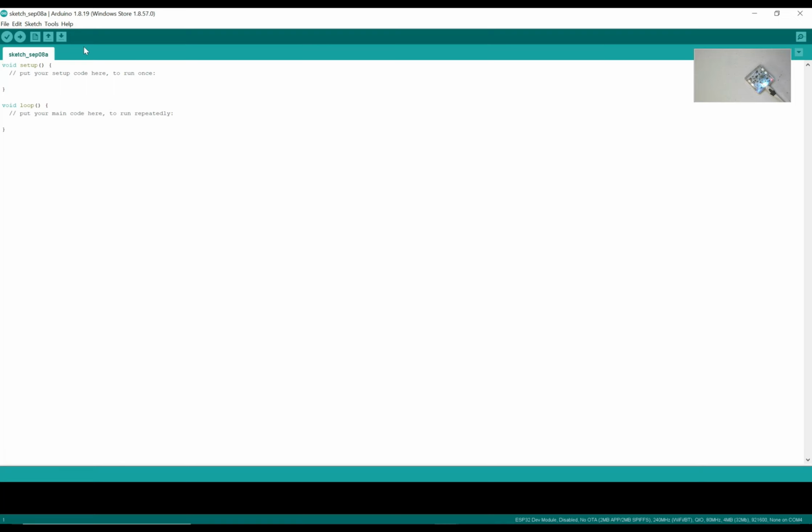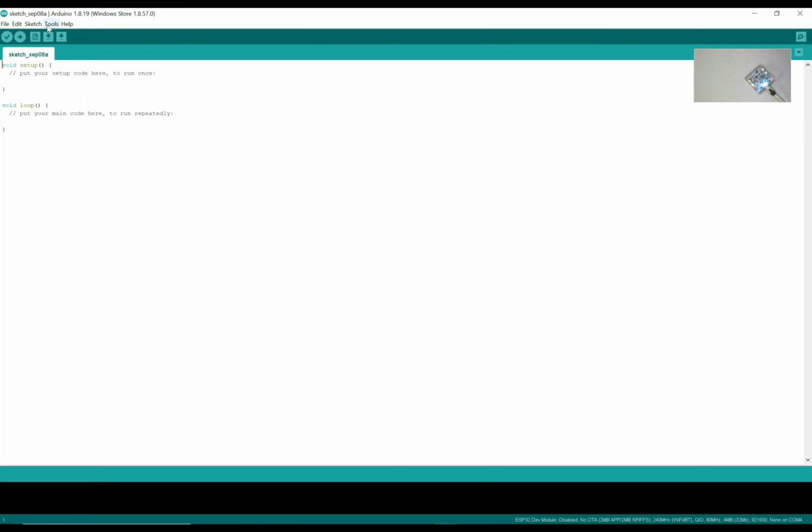So a couple of quick things, because this could be really frustrating for teachers, especially when you're trying to learn how to do all this stuff based on tutorials. I want to go through some of the gotchas that you might run into when you're trying to get the Databot set up in your Arduino IDE interface. So I've installed the Arduino IDE editor on my computer, and I downloaded mine from the Windows Store. You can download it from their website, and the Databot website has the links for that.